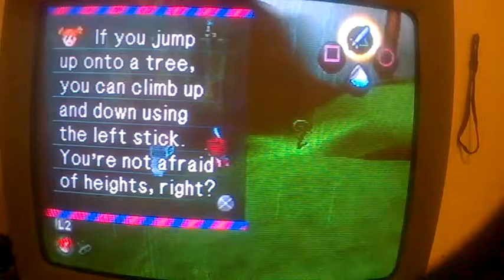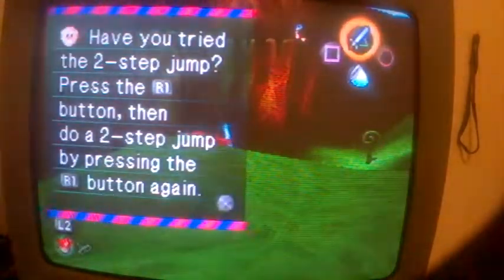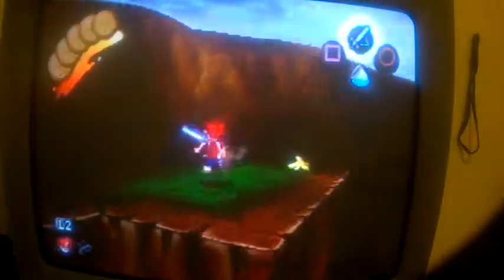Weezy, weezy, weezy. Okay, here we go. Okay, go up here. This is the way it wants me to go. Ah, I fell. Okay. If you jump onto a tree, you can climb down using the left stick. You're not afraid of heights, right? If you try to take a jump, press the R1 button to jump twice. You can jump to high places. That's basically what that said in a nutshell.